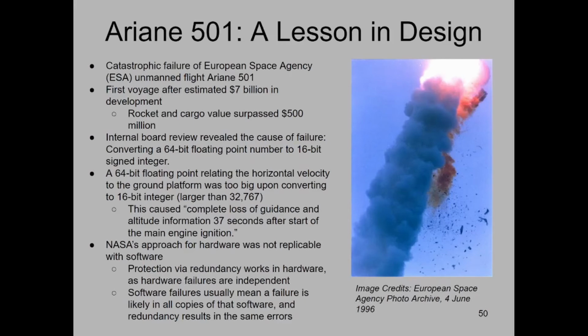So the first one would be actually the first one that is given in the text, and a pretty classic example of design failure and oversight done wrong. So this is Ariane 501. This is an unmanned flight from the ESA, the European Space Agency. This is about the mid-90s, and they had been doing a lot of tests, a lot of development for about a decade to get this ship going.